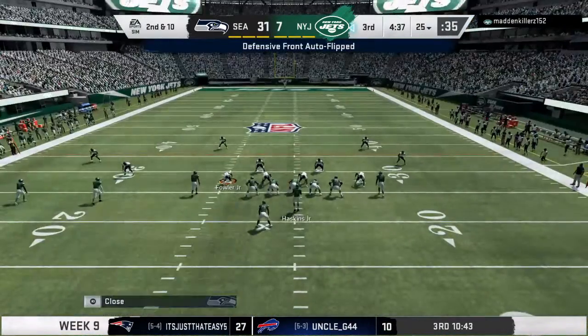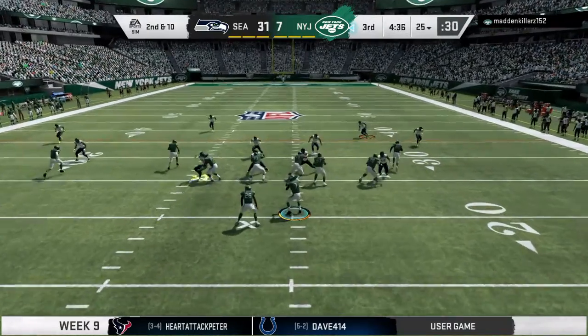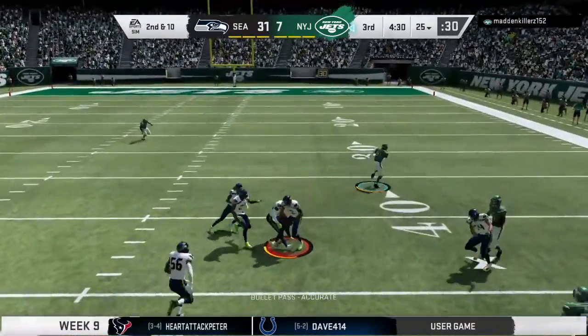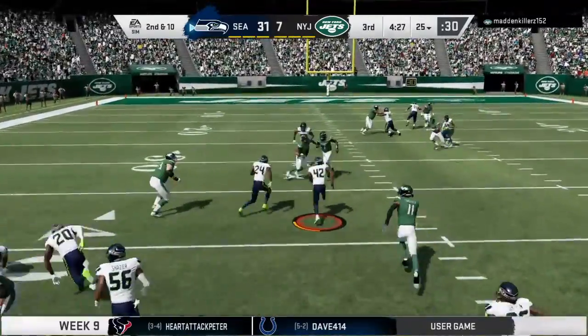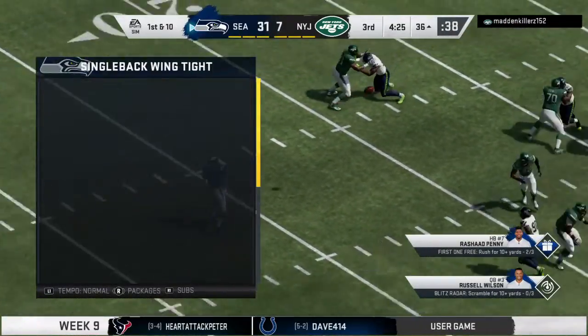Officially nothing on that last run. They'll try again, 2nd and 10. Play action. Haskins lets it fly for Trundle. And he's going to be intercepted a 3rd time. Picked up by Delano Hill. And they will finally get him down as he's all the way to the 36-yard line.